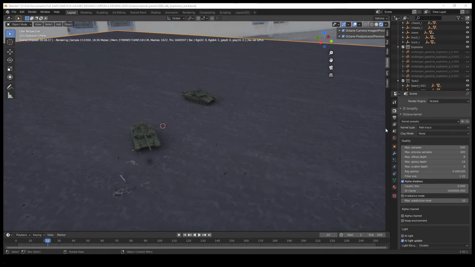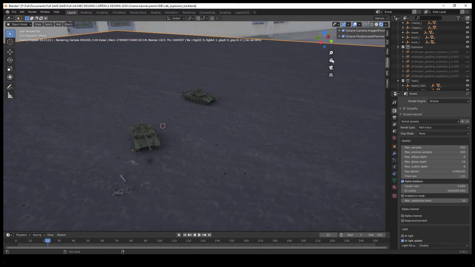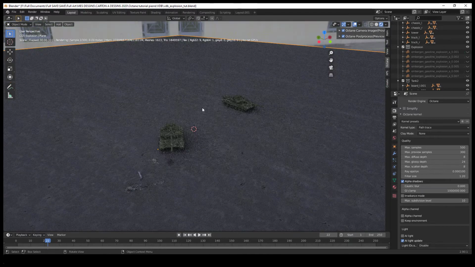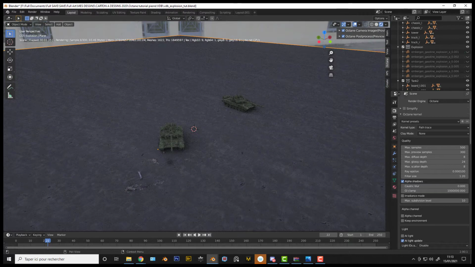Before I import the VDB, I've set this into path tracing because you won't get the proper result with just the direct lighting, and you can also try PMC, but obviously it's going to be a lot slower. So you want to go to path tracing. I gave this just 300 preview samples, and I've activated the Octane camera imager preview with the override, so I'm sure I'm getting the proper light when I render the final scene in this preview. And I also activated the glare and bloom effect.